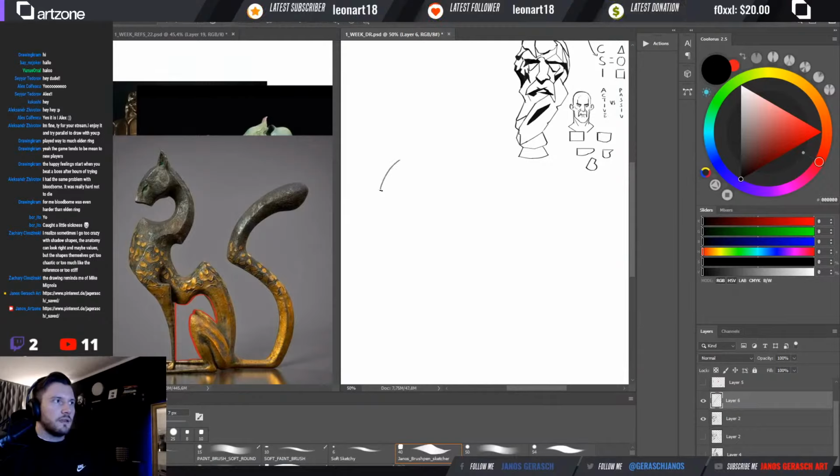Let's make a conscious decision on what type of lines we're going to use. We take a different brush. Yeah, that's better. You know what? Let's do it the other way. Let's use the lasso tool this time. Let's work with silhouettes. So we really just look at the shape.